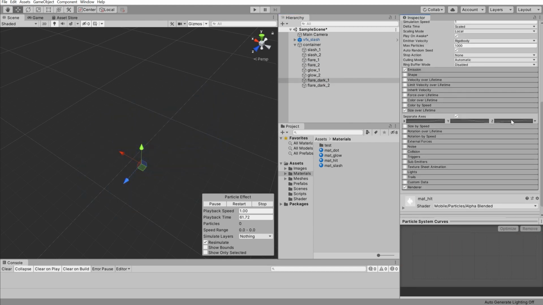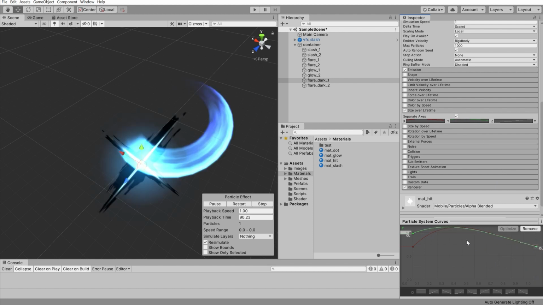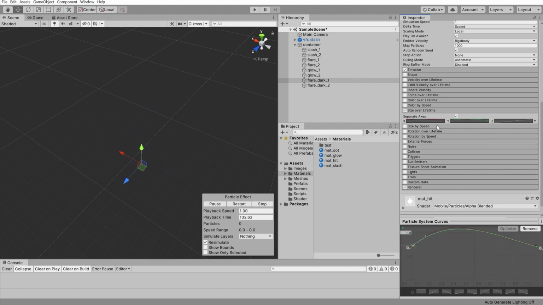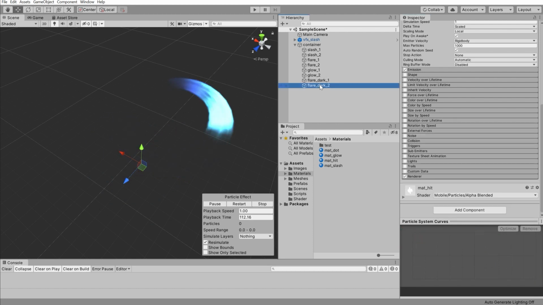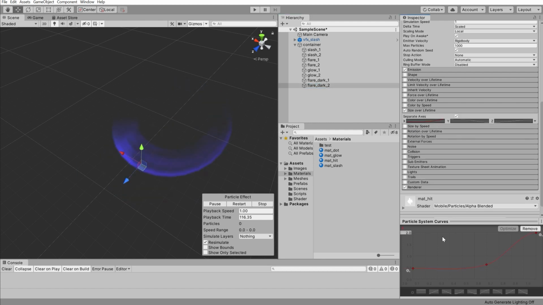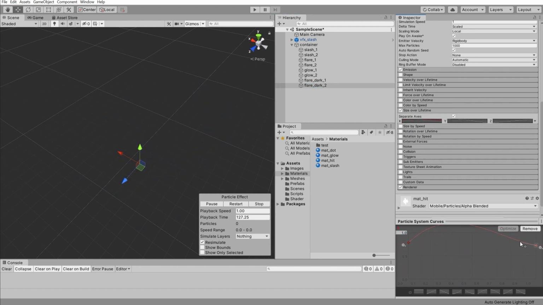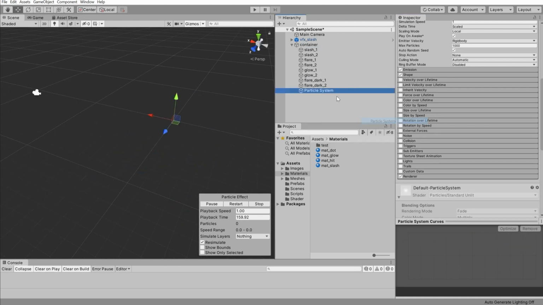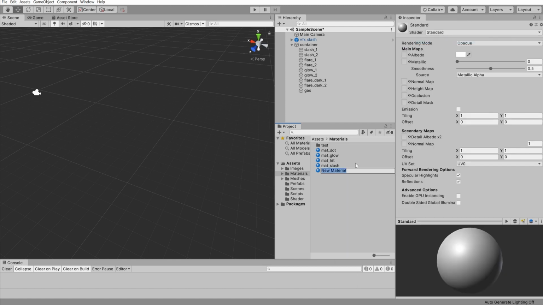Contrary to the additive flares, I'd recommend to change the size graph. If it animates too dynamically, it could be too distracting, so it rather appears shortly with a little bit of movement. Okay, let's add some gas after heat. Make material for the gas.